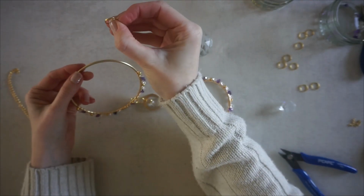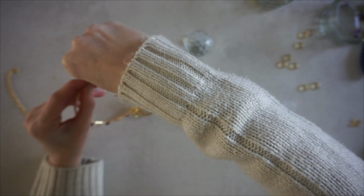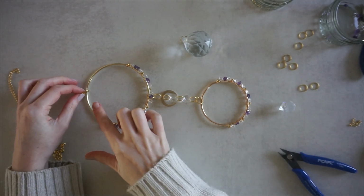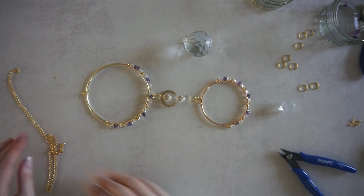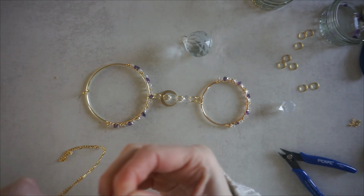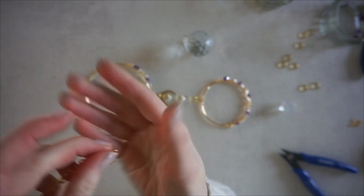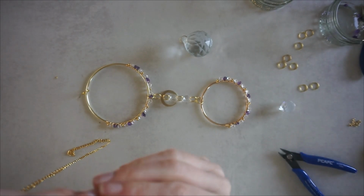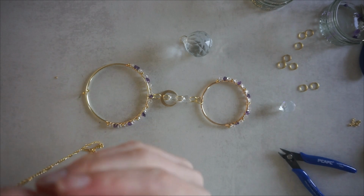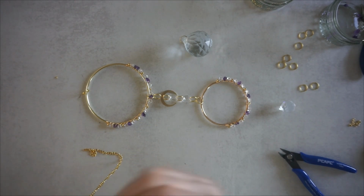Now get a jump loop and put it on the top of your suncatcher. There, on top of the top hoop. And you're going to cut 5 links off this chain. So this is the chain you're going to use to put on the top of it, and this is going to be kind of like your handle on it. But before we do that, we're going to get 5 chains and cut them off.